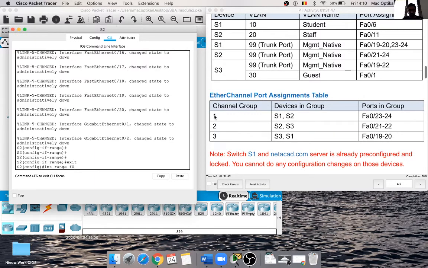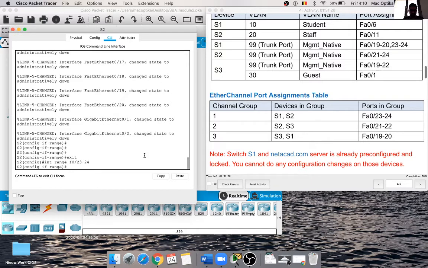Okay, so I have channel 1 for S2. We don't have to do S1, we do just S2 and S3. So first of all, I start with channel 1. So channel 1 is the S2 with these interfaces. So it's 23, 24. Okay.